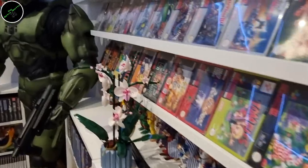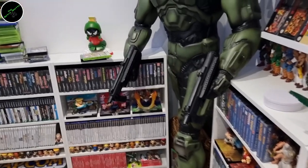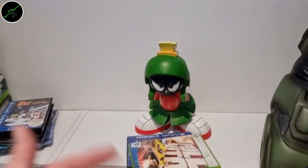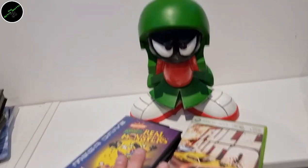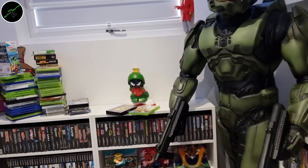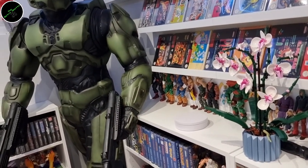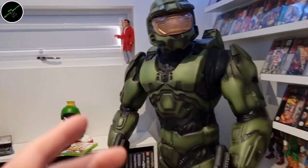We are back in the 3.0 and I am nothing if not consistent — consistently my room is a mess after recording and editing. I've just got done with the Old School Gaming video which you guys will hopefully have already seen on Wednesday. These are the things I picked up and I'm really happy with them. I've got to find a place for Marvin. It's doubly important this week that I get everything tidied up because I'm hoping to do quite a few improvements on this vlog — finally put together my plans to make some changes to the Retro Ghetto 3.0.